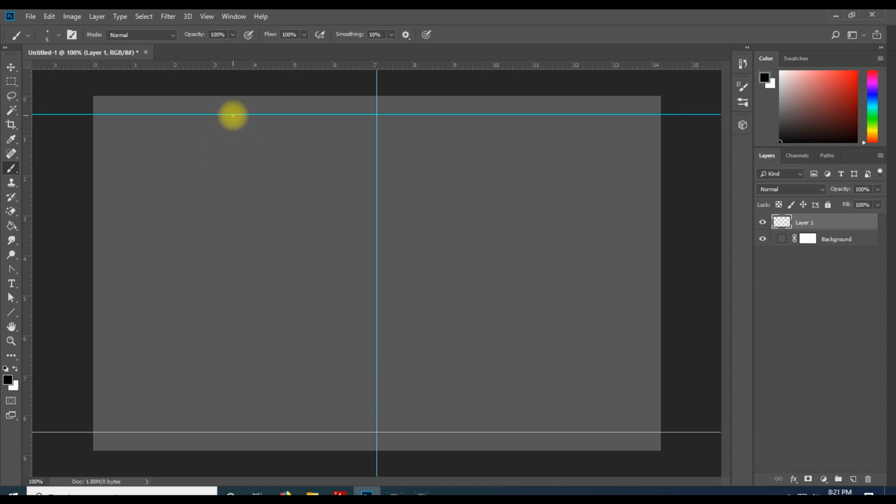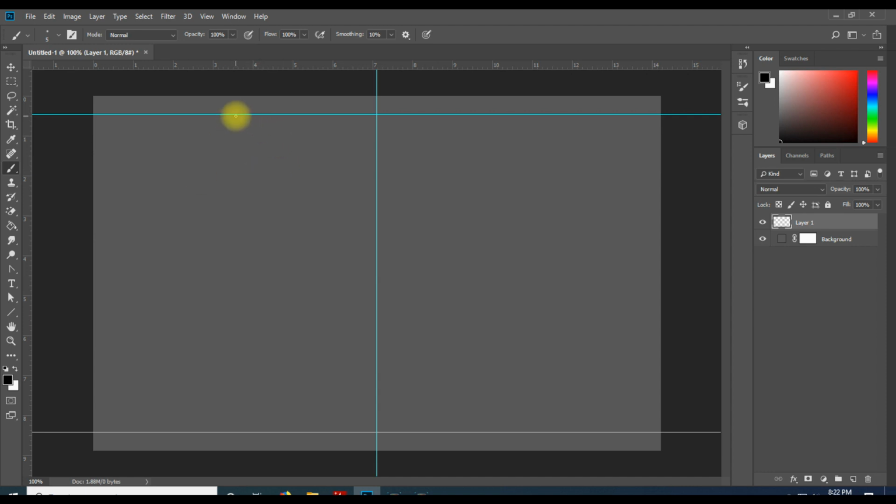So I'm going to click at the top here. And some quick tricks: if you hold down the Shift key and then click and drag, that lets you draw a straight line. If you click and drag left and right, you can draw a straight line left and right. And if you click and then hold Shift and then move over and then click again, it'll draw a diagonal. Okay? And we'll go over this as we go.